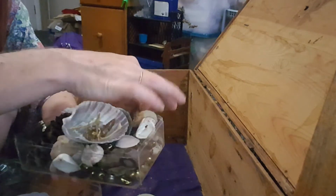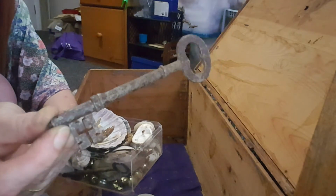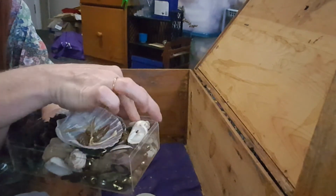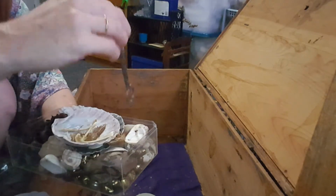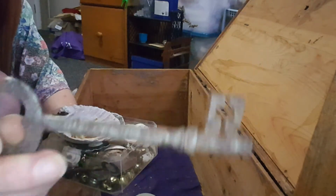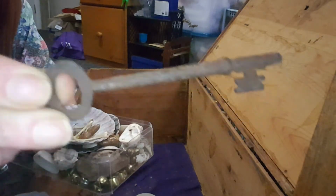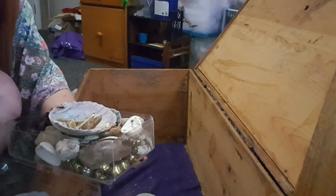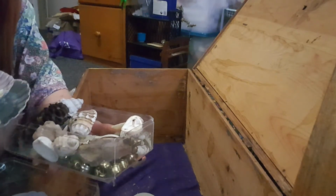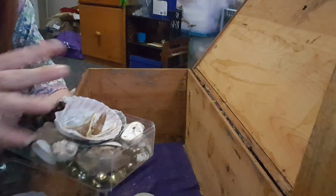I found my bells, but look at my keys. I got these in an old house that I was renting, and I freaking love them, and I thought I'd lost them. I've lost these for like a year. Here's my other one. I'm going to do something so special with these. Here's another one. I am so happy right now. I know this is a witch thing, right? Oh, and my hagstones from when I went to South Australia. I'm so happy.